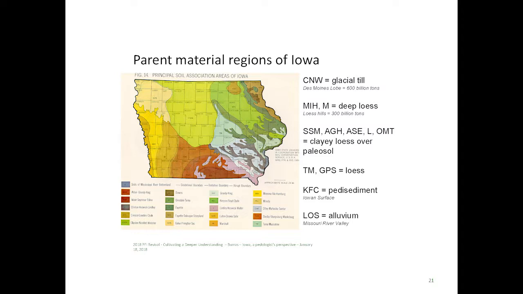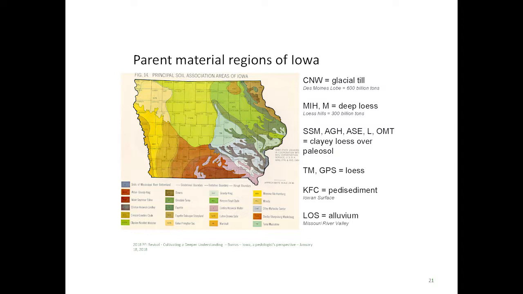This area here is the Missouri River floodplain. So in far western Iowa, there's the Missouri River floodplain, all that outwash sediment deposited by the most recent glacier, and from it we get the loess that blew all across Iowa. So these are just different thicknesses of loess, getting thinner and thinner. The further the wind blew it, the amount of silt, the water holding content, decreased, and the content of clay proportional to silt increased, so these are also thinner loesses and clayier loesses. So we're seeing these different zones across Iowa.